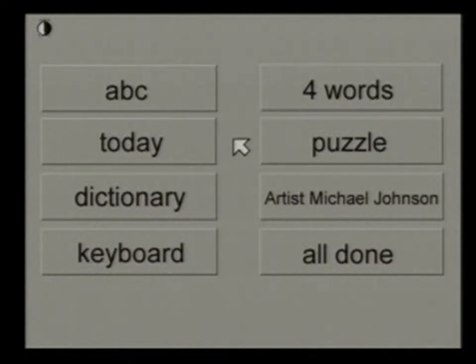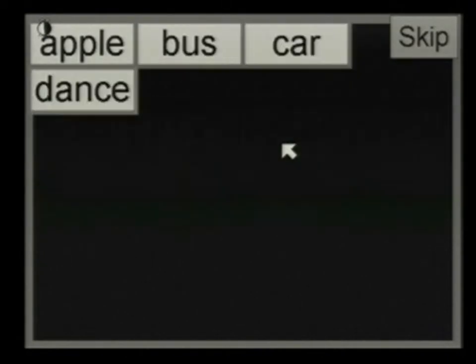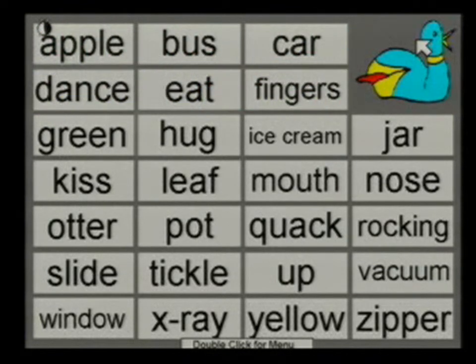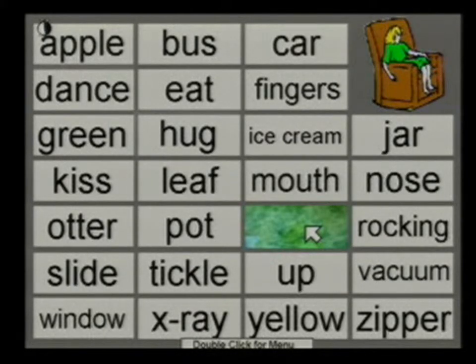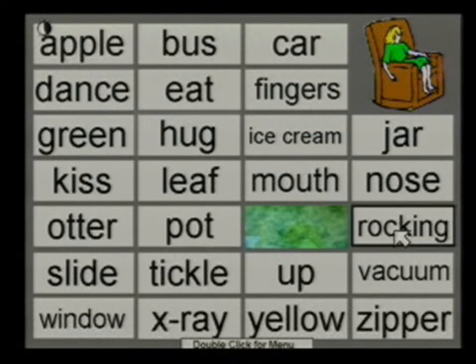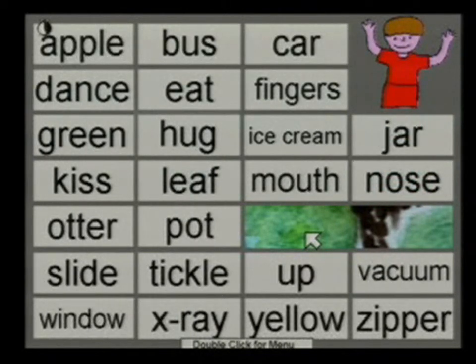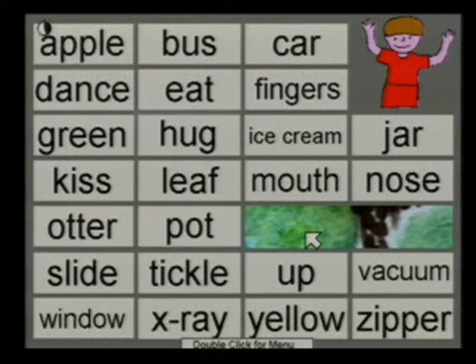The next program is the Puzzle program. It displays all the words — Apple, Bus, Car, Fingers, Green, and so on — to familiarize your child with them. Then your child clicks the word that matches the picture. If you click the correct word, it disappears and starts revealing part of the picture. If you click the wrong word, the program says what that word is. These are the same words from the first learning kit, so your child has a good reference, especially having already encountered them through audio tape, video tape, and books.